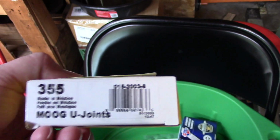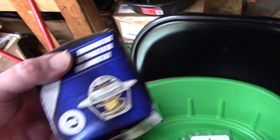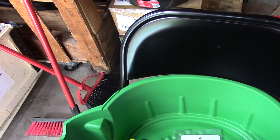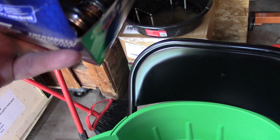It's 355, whatever. And I also forgot to mention, it looks like there's 2 types of thermostats on these. I don't know if I got the right one or not. I'm going to just check it. I might mess with it. We'll see when I get the pump off if I can actually drill it, if I can plug the holes and keep the shavings out of the whole pump.